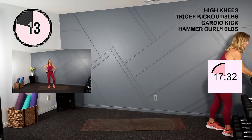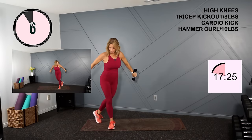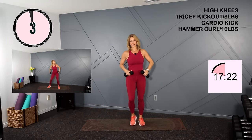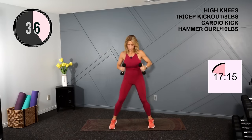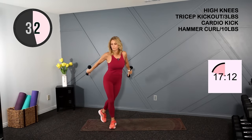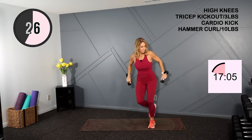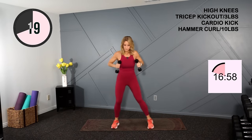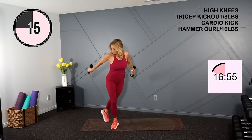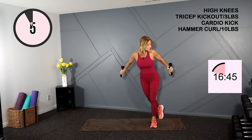I'm grabbing those light weights, twos or threes would be fine here. We're gonna do a step behind, tricep kick out. All right, alternating sides with that tap. Keep those elbows out to the side. And step and tap, right there. Elbows up. No shrugging though. Flex that tricep.